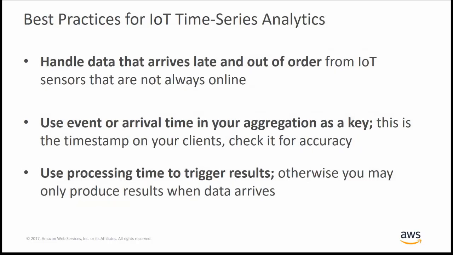So what are some best practices with this real-world scenario? I mentioned handling late and out-of-order data. There are two typical strategies for that. One is if you have a very real-time use case, meaning it's for operational purposes or something like that, some customers will decide to just drop the data or filter out all late data and send it to, say, an S3 bucket or somewhere else for long-term archival. The other strategy is to have your windows deal with that late data by updating the results. And there are two ways to do that.